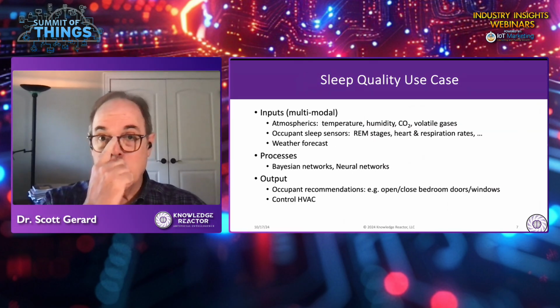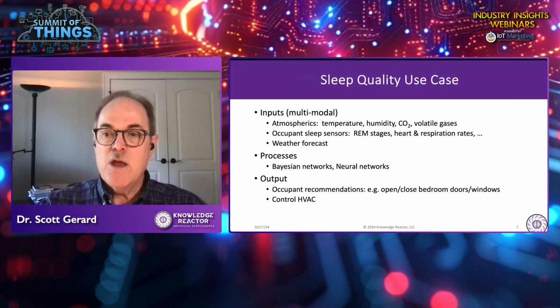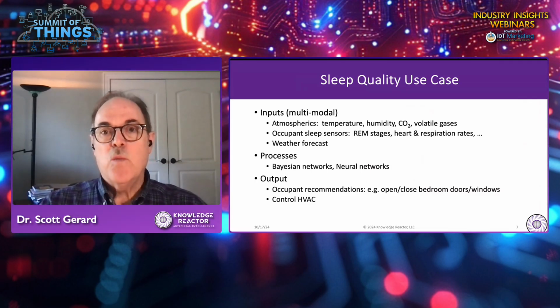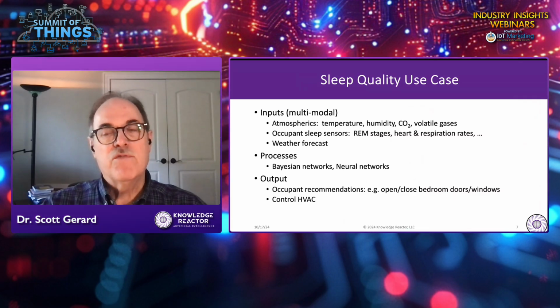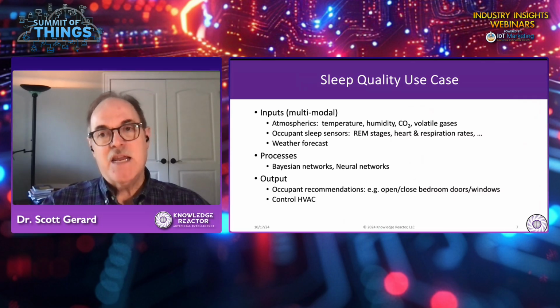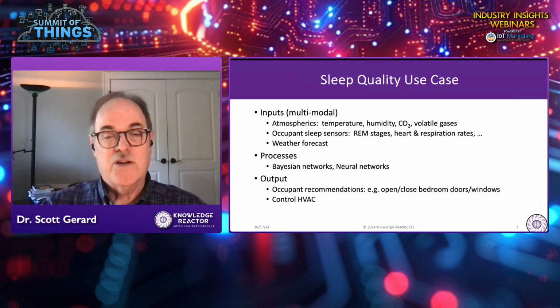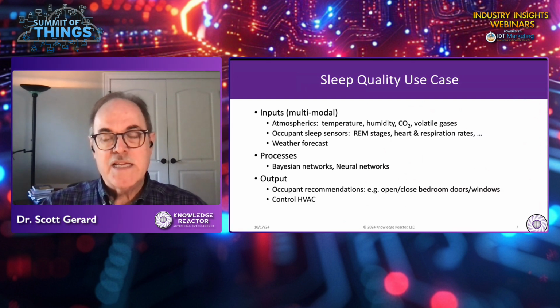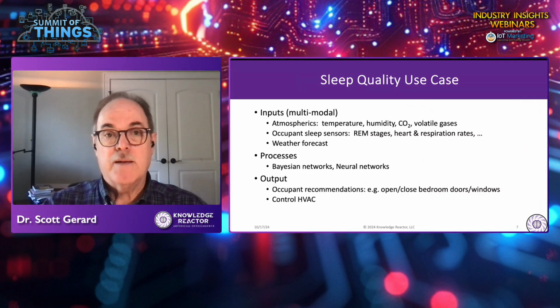This is a case that I worked on a number of years ago. I had an elderly couple in their bedroom at night, and we measured the CO2 levels in the bedroom at over 1,400 parts per million. Now, that's not dangerous, but anything over 1,000 parts per million is not good. And so they weren't really sleeping well because the CO2 levels had gotten way too high.